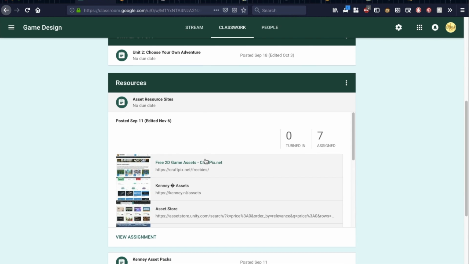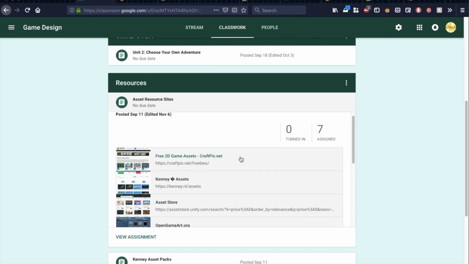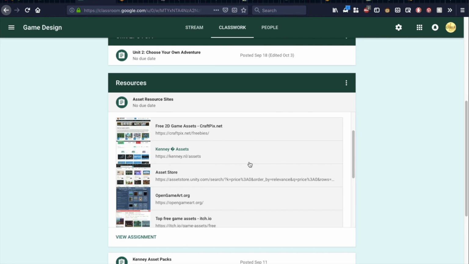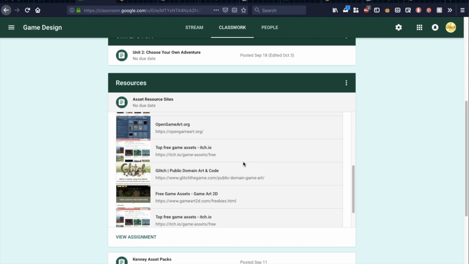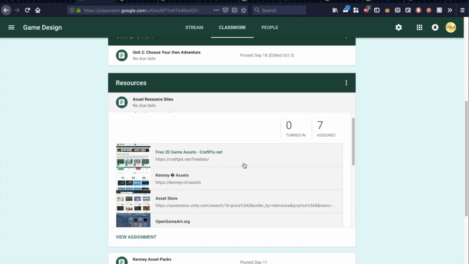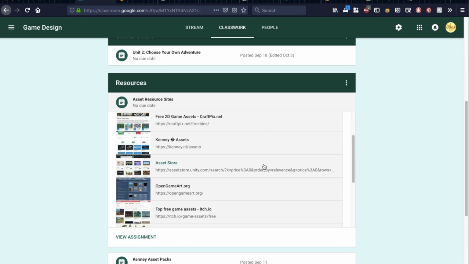I've actually opened all of these up in tabs, hopefully in order, we'll see, so that I can go through the process of finding things on each of these particular sites. Once you get the hang of it with just a few, you should be able to find your own resources a lot easier. And if you find yourselves running into a website that is blocked, let me know. I will make sure to take it to the tech department and make sure that it gets unblocked for you.